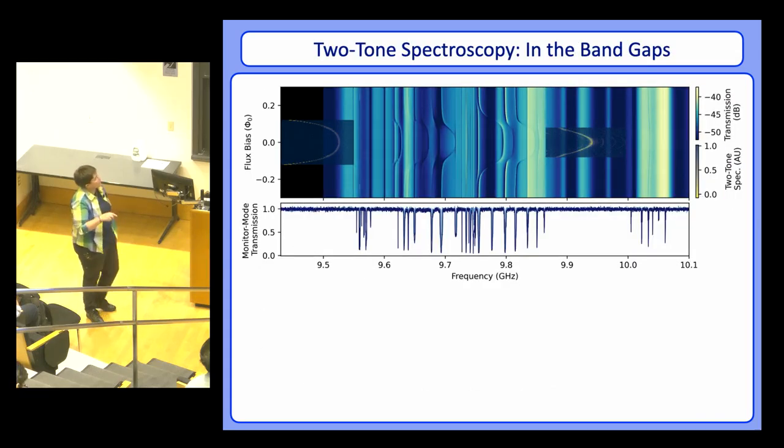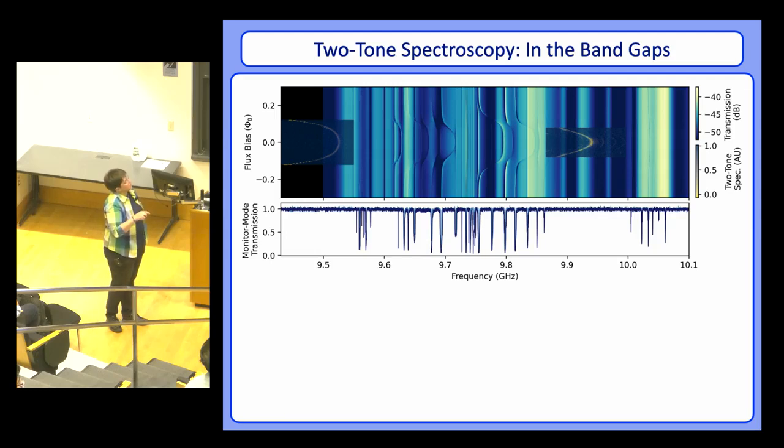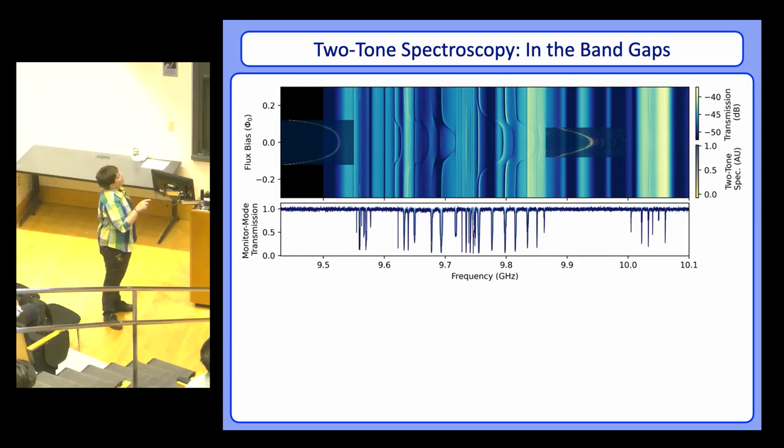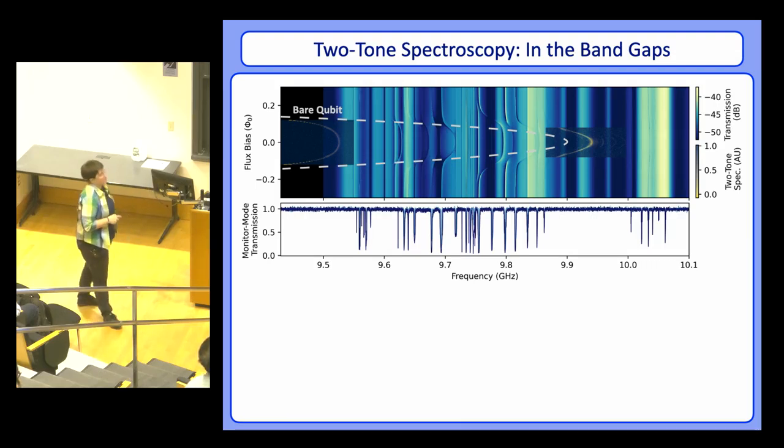And so this plot shows 3 sets of data. The color plot up here is linear microwave transmission. This is nonlinear spectroscopy, showing where do we get these dips. And then these 2 patches here are more conventional two-tone spectroscopy, where we track the qubit excitation itself. And so the bare qubit is making a trajectory like this, but you can see the actual eigenstate turns around long before, because it's bouncing off of this set of flat bands here that we can't actually see in transmission.